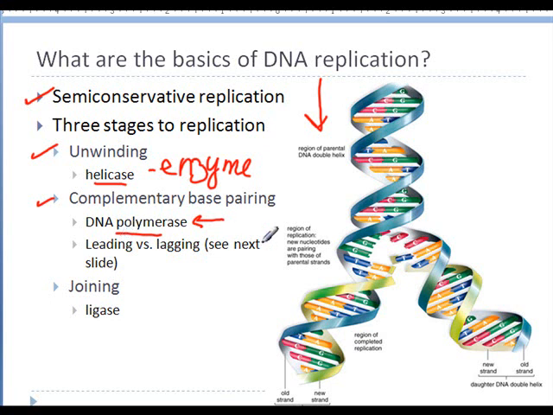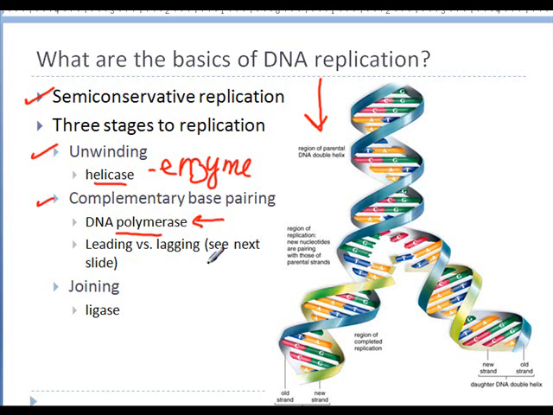a classic example which is done within a lab setting, or as we call it, in vitro experiments. The backbones of the parental DNA molecules are shown in the bluish region, and the new ones are in green. Just keep that in mind. Now, we'll talk a little bit later about the leading versus the lagging strand. I'm going to spend a little time on the next slide talking about it.